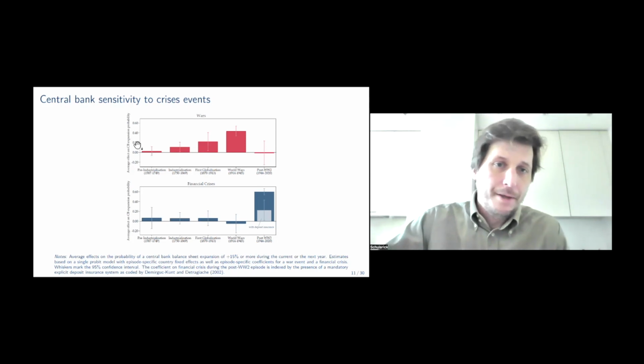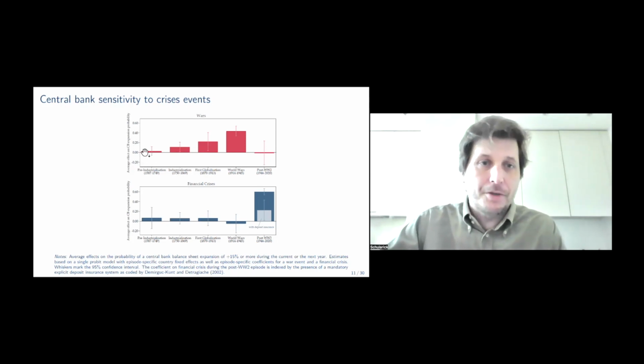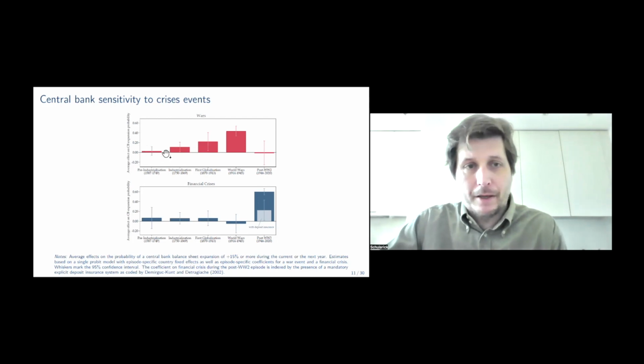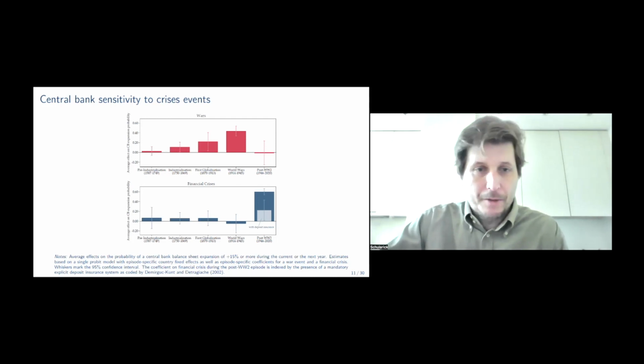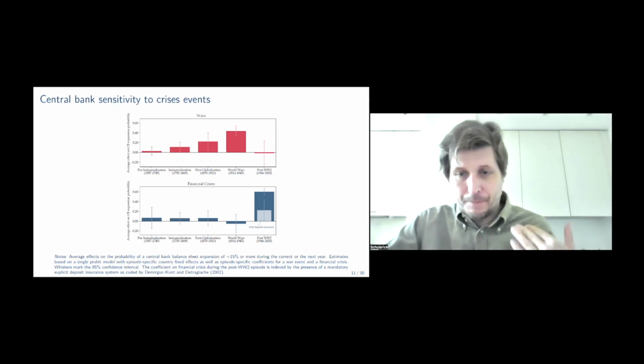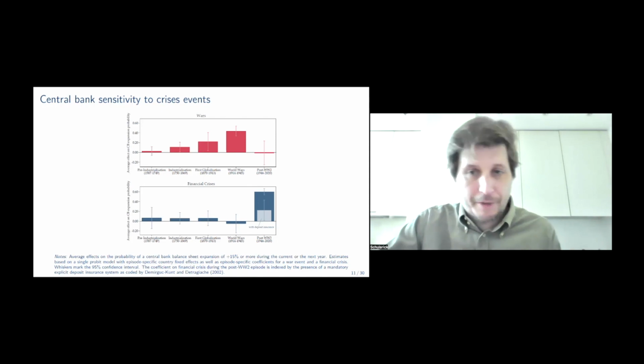On the top, the average effect of central bank expansion probability by wars. You see that's relatively high, growing into the world wars. In the post-World War II phase, the probability of seeing a central bank balance sheet expansion in response to financial crisis has never been higher than in the post-World War II period.